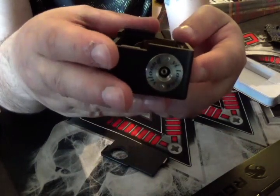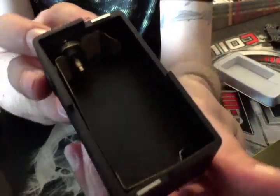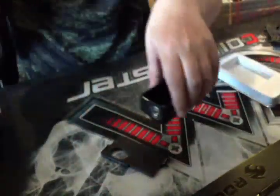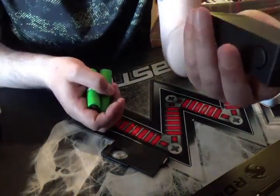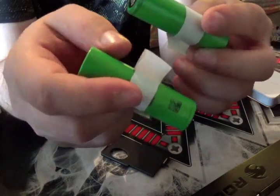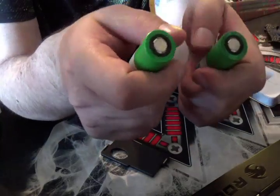So I'm sorry about my camera trying to focus. It's not the best camera I'm using. I'm trying to just get this video out because my pictures, as you can just see, it's sharp edges all over the contacts that cut it. Here's the two batteries. I can't even use it because it's not safe. I've wasted two good pairs of VTC 5A's on this piece of crap that's not as promised.